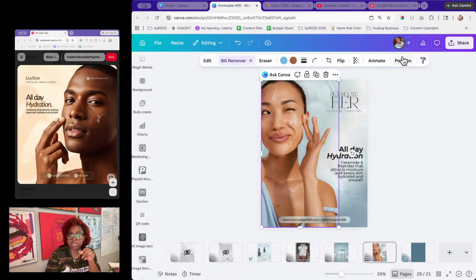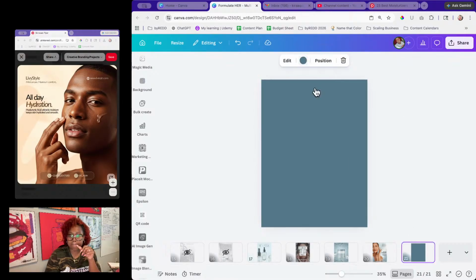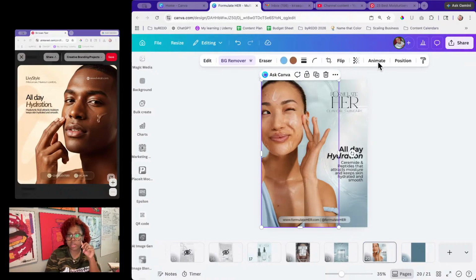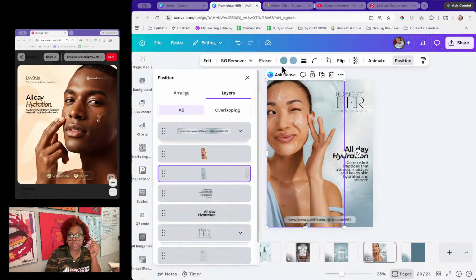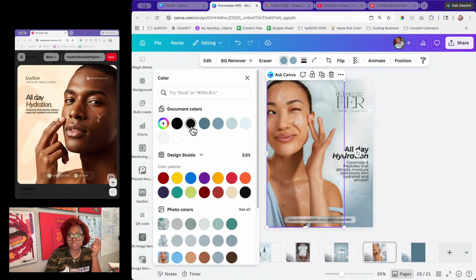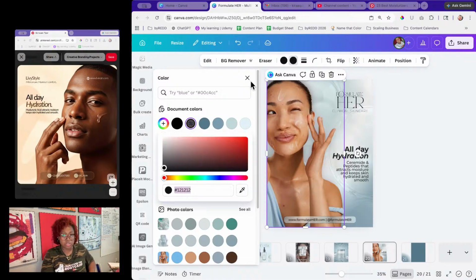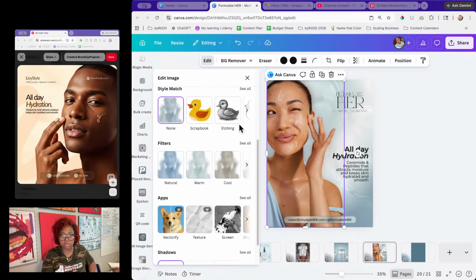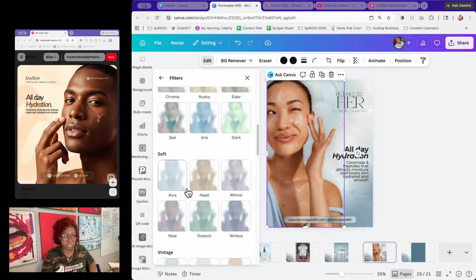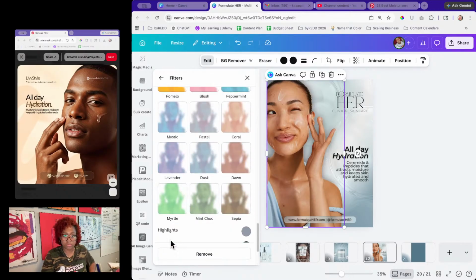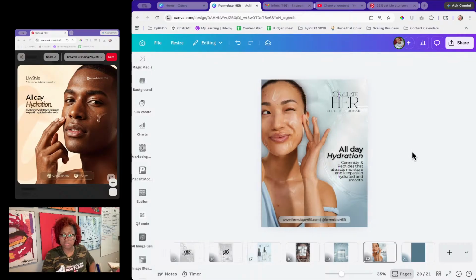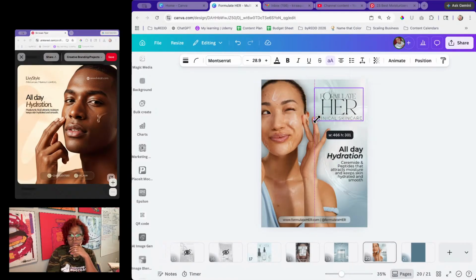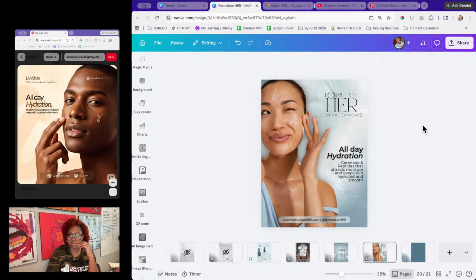See, now we can't see the blur on the other photo that we put behind her because we changed it to a different color. So let me go to edit and let me actually give her a filter. I mean, change this one. There we go. To make this just a little bit bigger.